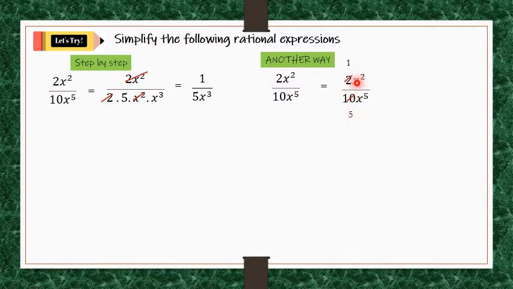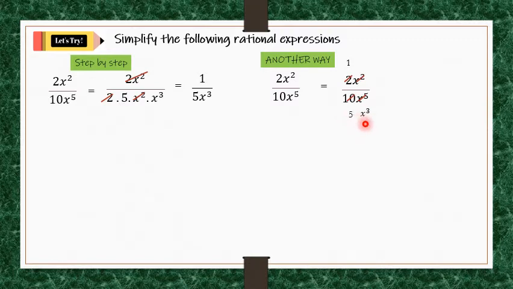For the x squared and x to the 5, apply the law of exponents. Now 5 minus 2 is 3. I want a shortcut. So where is the exponent which is the higher one? In the denominator. So 5 is the higher exponent. So I put it into the answer in the denominator. So the answer is x cubed.